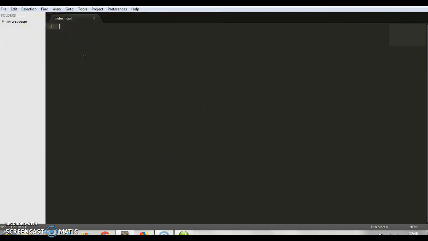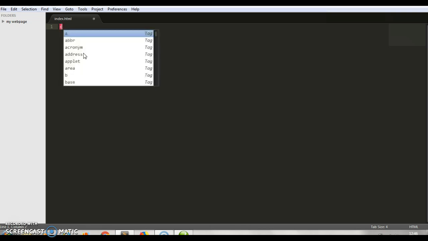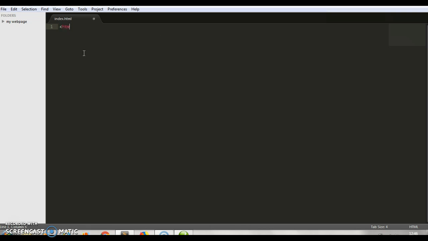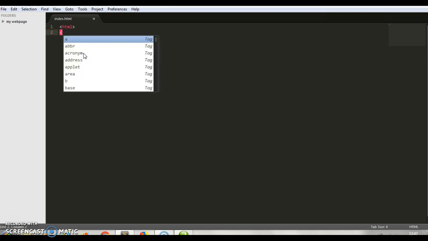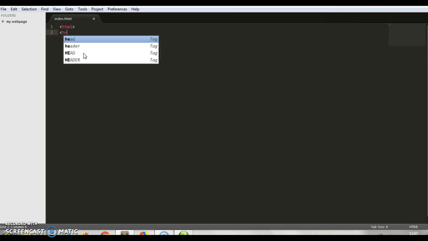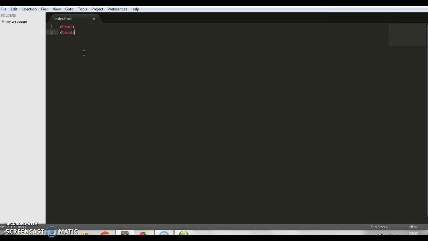Then you come here, you type HTML, the header. Make sure you first of all have all these HTML tags complete before you start putting anything inside.